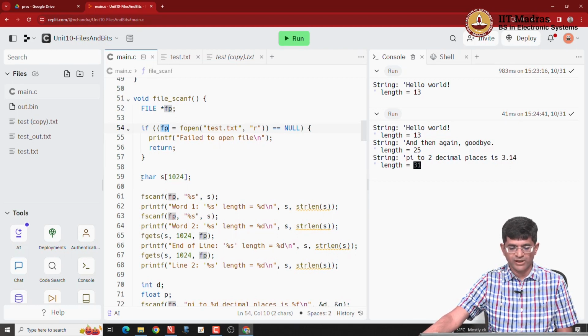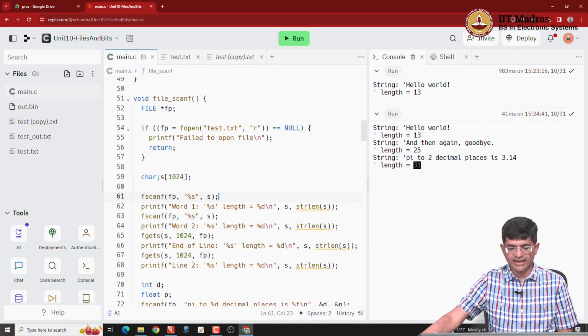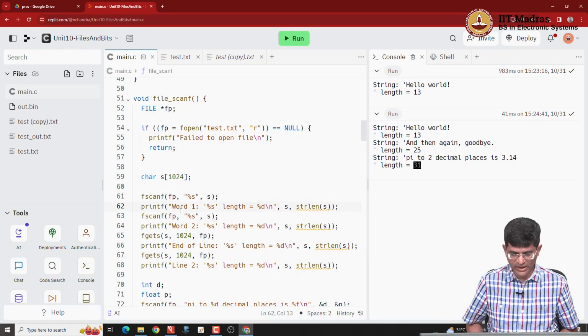So what I am going to do first is to run a couple of different functions, and let us just see how this works. The file that I have, test.txt, basically contains 3 lines, but interestingly in fscanf, this is what is called a formatted input. When I ask it to read a string, it does not actually read the entire line, unlike fgets. So let us look at this by commenting out and getting one line at a time out here.